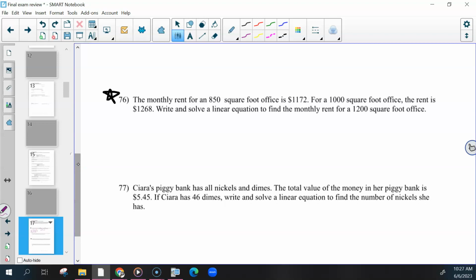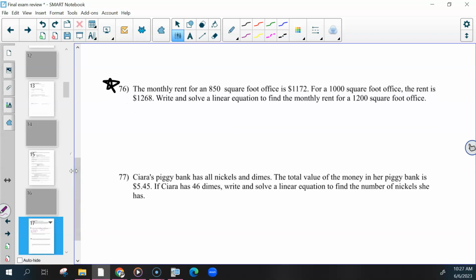So 76, there are 2 different ways to do it. One in the calculator, one algebraically. Which would you rather, or do you want to see both? Oh, please. Okay. We'll do calculator first and then go back and do the other one. With this, our end goal is to write an equation. So eventually we're going to have a y equals mx plus b. But right now, we have numbers that depend on each other. This amount of square footage becomes this cost. So this is like an input and an output, and another input and output. We have x's and y's, but we don't have m or b.